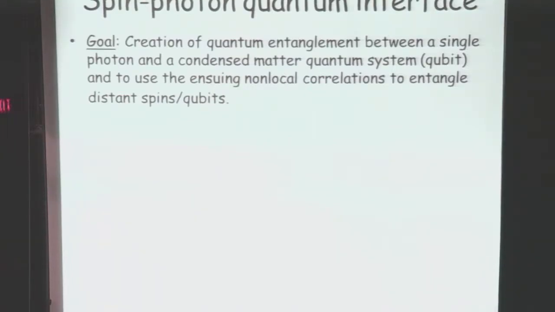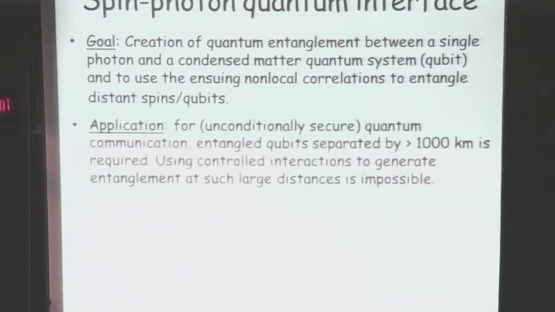Remarkably, there is a way in this case to generate entanglement, and this relies on first, in a sequential process, the generation of entanglement between a quantum system and a propagating photon. One can then take this propagating photon to another site, let it interact with another quantum system, and use this sequential interaction to generate entanglement between distant objects which have never interacted with each other.